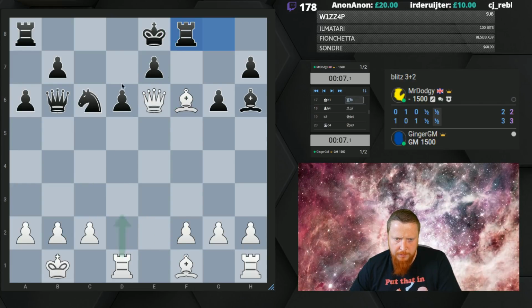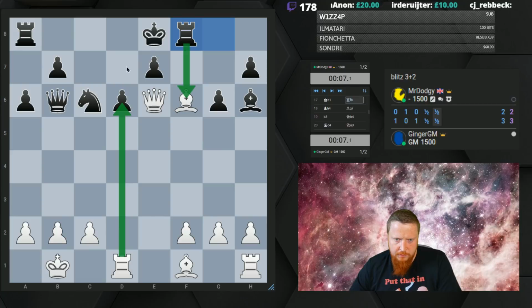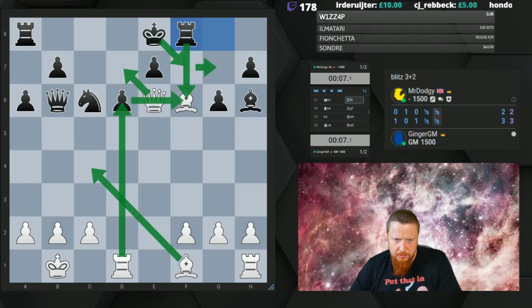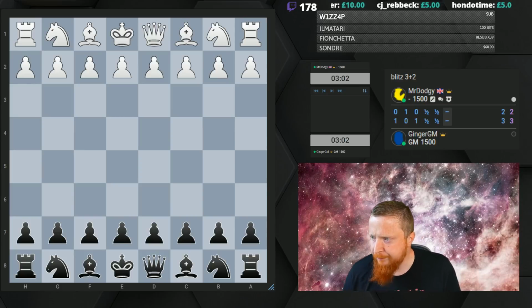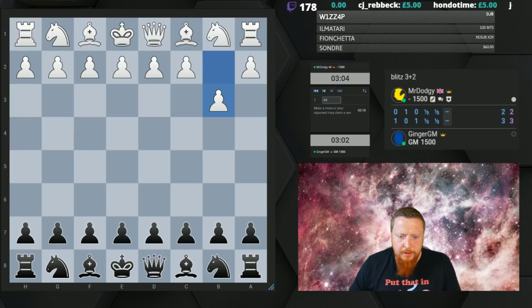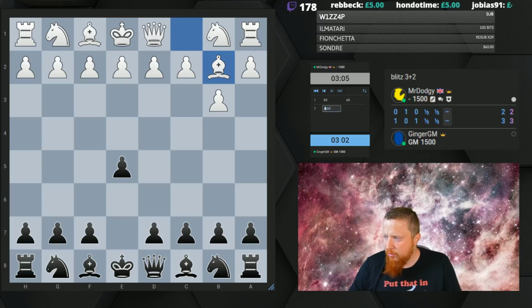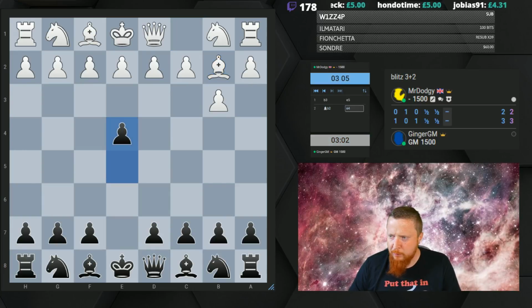So I think I should have just played this. Rook takes, check, king here, check here, king moves. Yeah, that would have been much more to the point. How many games have we played? Five games now? All very exciting games. So we've got three more to go. I think he should have played on there a little bit, to be honest.